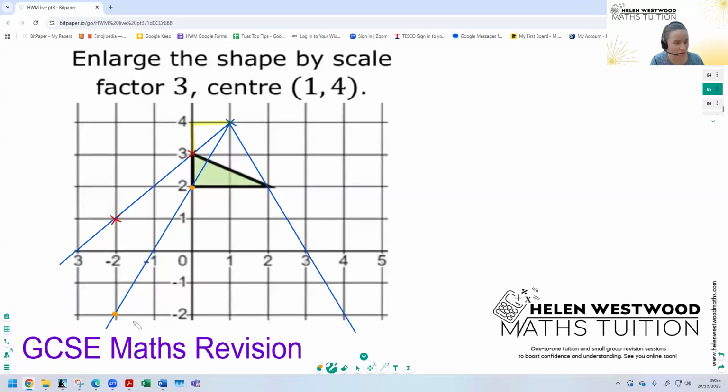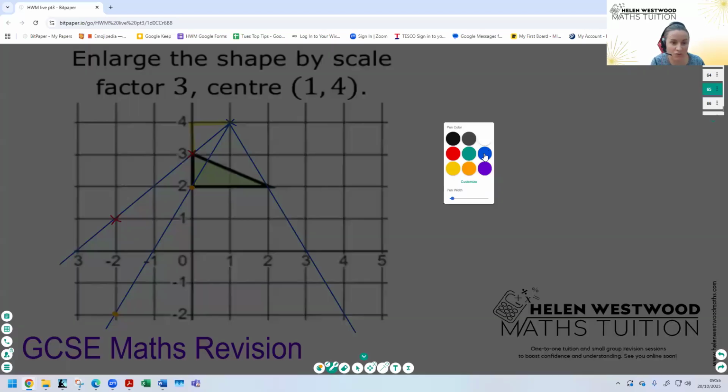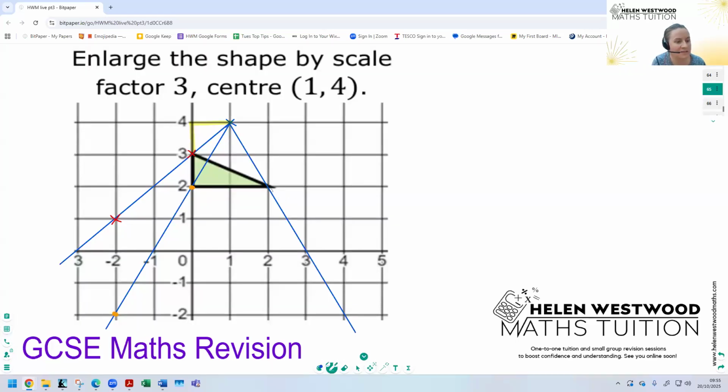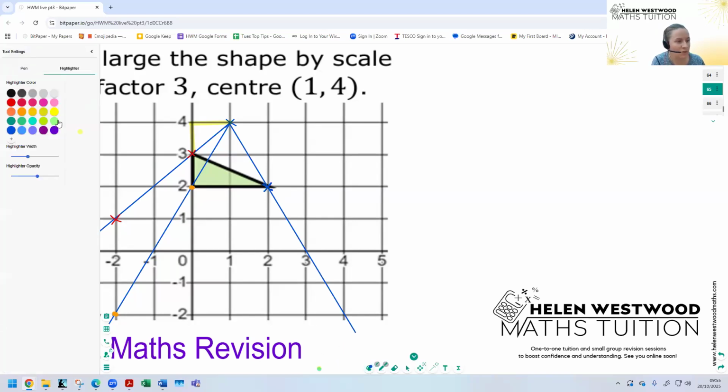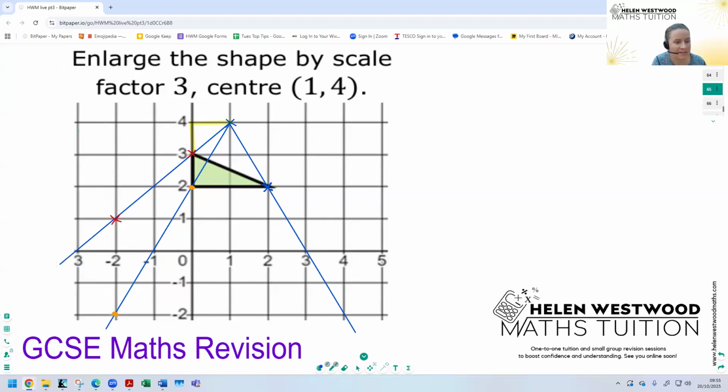And you'll notice how the corner that I'm plotting sometimes isn't exactly on the ray line. It depends how accurate your ray line's been drawn through the corner, but it does give us an idea of where we're expecting that corner to go. Finally, when we look at the blue corner on the right-hand side, we've gone across 1, down 2. So when we apply a scale factor of 3, we go across 3 and down 6.